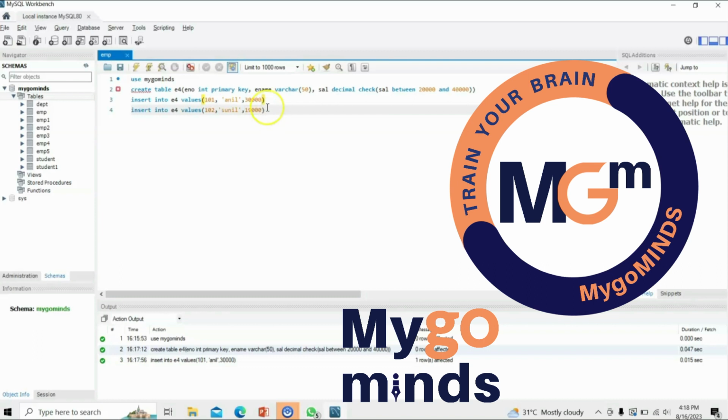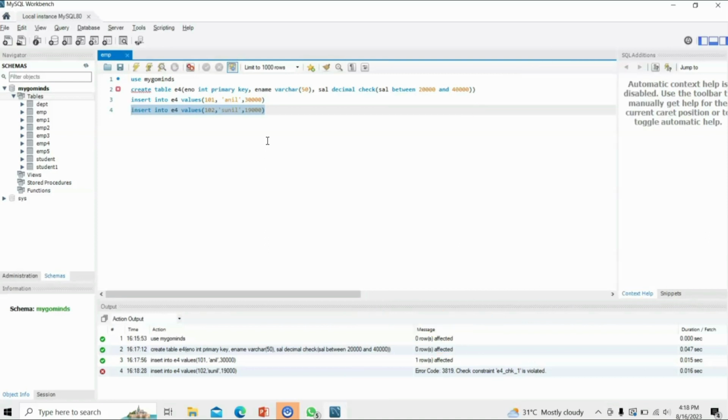Since it is less than 20,000, we get an error saying the check constraint is violated. So we cannot insert values which are less than 20,000 or greater than 40,000 in the salary column, because we have given a condition that the salary should be ranged between 20,000 and 40,000.